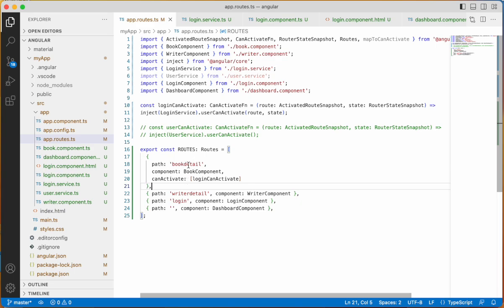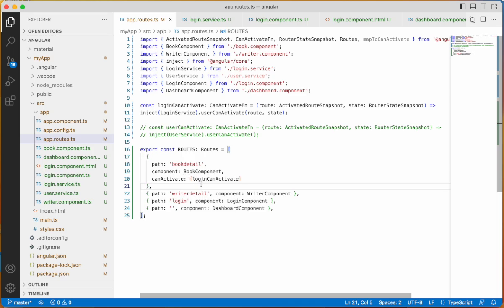So when we access book detail, first canActivate root guard will check whether login canActivate function returns true or false. And this path has no root guard, so it will be accessible for every user.